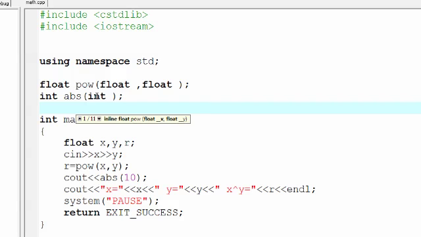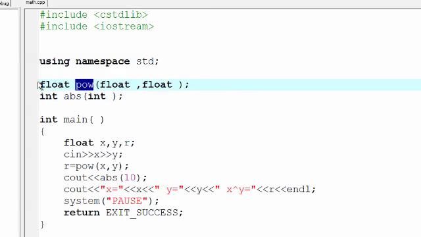Now, an example of a function that does not return any value is if you would like, for example, to have a function that will print or display its output without returning a value. Say, for example, you would like to have POW as a void. So if this is void, then you no longer can use it like this.